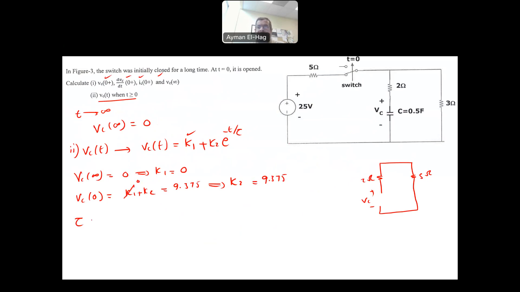Tau in an RC circuit is equal to R times C. R is the equivalent resistance that you see across the capacitor. So between these two points, your RTH clearly is equal to 2 plus 3 is equal to 5 ohms. Then your tau will equal to C, which is 1 half times 5, which gives me 2.5 seconds.